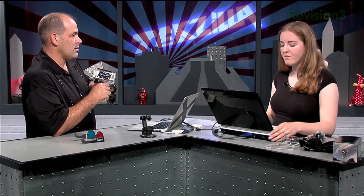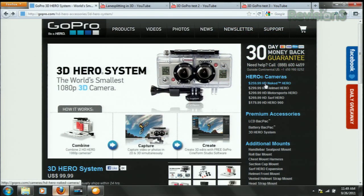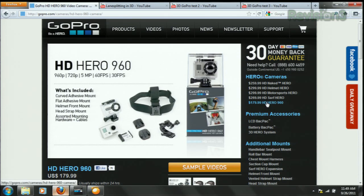So basically, like a minimum of $300 in cameras, $100 for the kit. So about $400 to get this up and running. A little bit more than that, actually. They have a few different cameras. The cheapest 1080p camera is $260 for one. And then the cheapest one they have is a 960 camera, which is $180. So that's a little bit more than 300. So it's like 350 at minimum, or 450, excuse me. Yeah. And then you can rapidly get up considerably higher than that. Yes. So, okay, 3D not in your future, Contour GPS might be? Yes. Excellent. I look forward to playing with that one next.